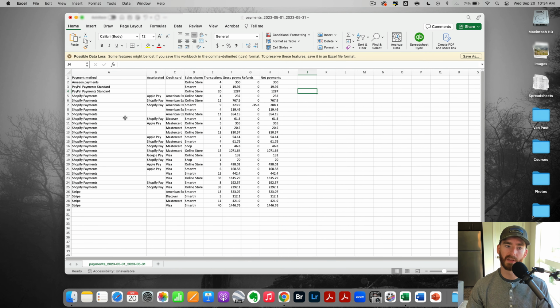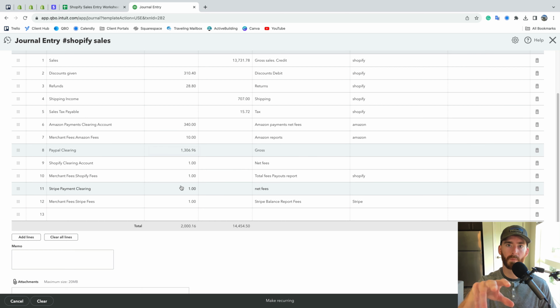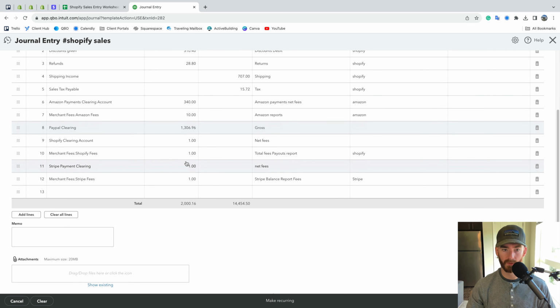But for something like this, I just like exporting to Excel. But anyway, we can do equals the sum of these two, which are the two PayPal amounts. So here we have the total PayPal amount collected. And then again, just copy and paste from this report into the template here. So here we have the gross full PayPal amount collected. So that's entered there. Now we have the Shopify clearing account.